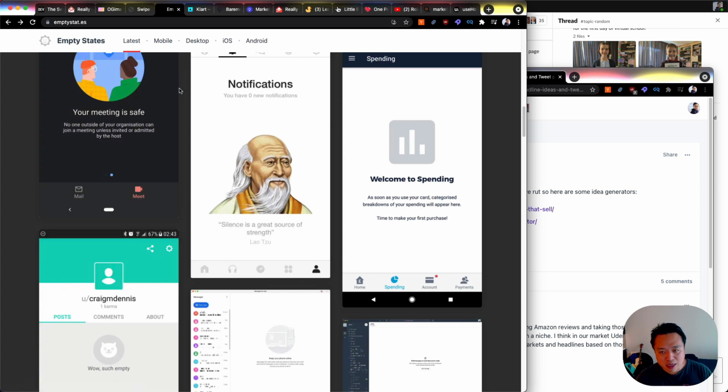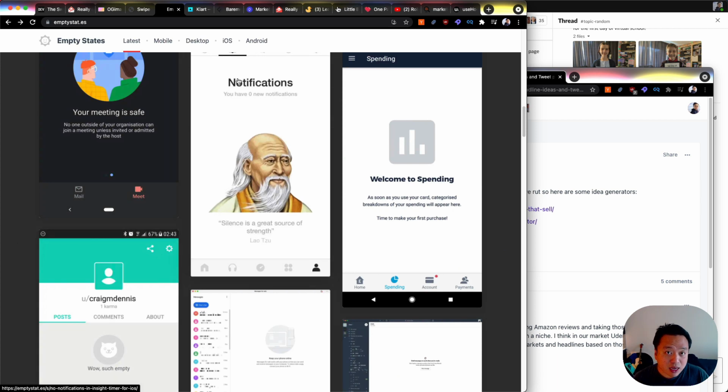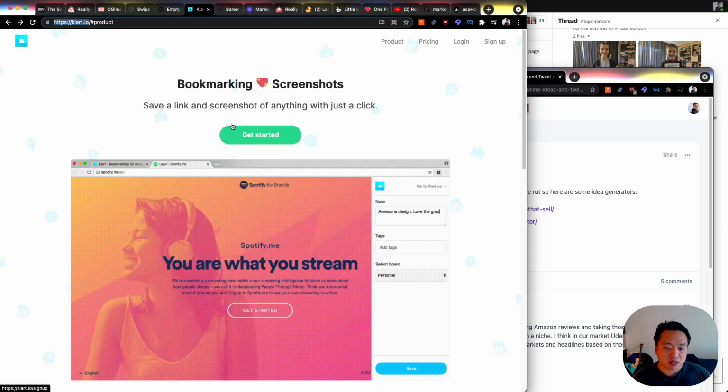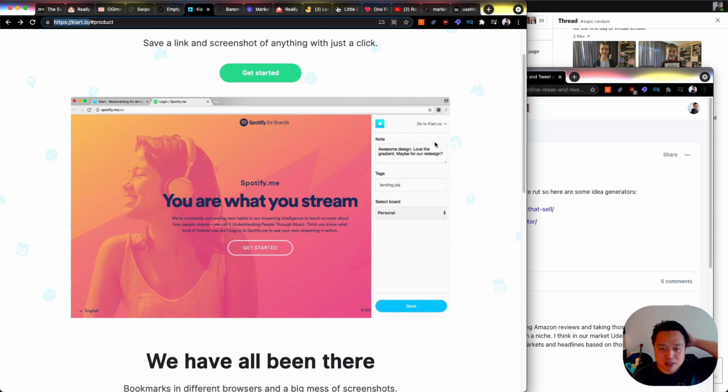All right, next part of this progression. It is a progression in the sense of physical training. You get given a sense of progressions from couch to 5K to build your push, pull, and lifts. I think this is a progression for your content. So then you want to start using and exploring tools. This is from a friend, Frederick, who makes Clart. And this is literally a bookmarking tool that helps you build swipe files.